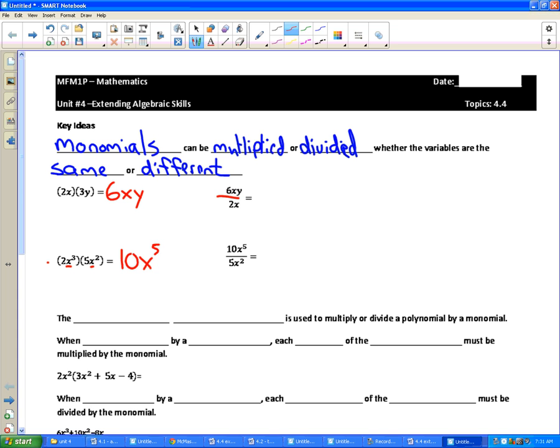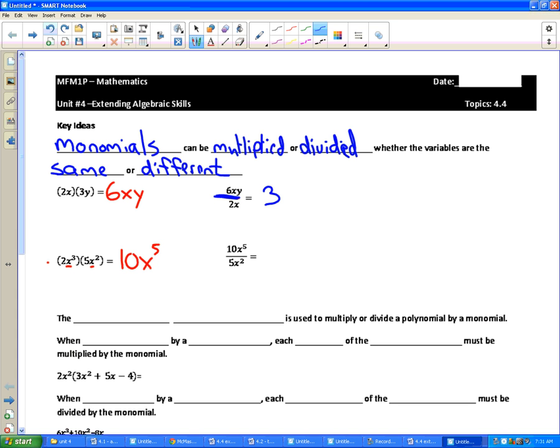Well, now we're going to start to look at some division. And up here on this division question, I had to draw the line because it didn't show up on my sheet. I can also divide these things, divide the denominator into my numerator in kind of the same way that I would on a regular question. So I want to say, okay, what is 6 divided by 2? We know that 6 divided by 2 is 3. But now here comes the tricky part, is how many times does x go into xy?